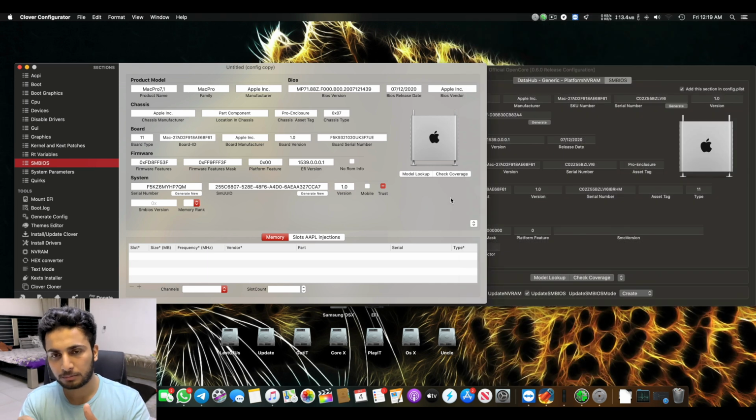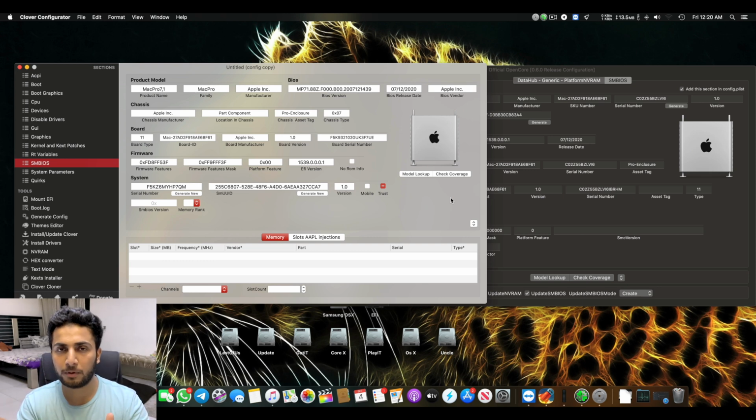After MacBooks, there come the iMacs. iMacs are the most famous machines of Apple, and kind of the main flagship machine of Apple. iMacs have a lot of variety, and they started back in 2009, so they have a lot of different support. iMac started with Intel, I think, back in 2008 or 2009, and from that time period till now, they're using Intel processors. iMac has almost all generations of Intel CPUs embedded in it. So if you have a first, second, third, fourth, fifth, or up to 10th generation Intel Core i CPU, and you are on a desktop, then it is highly recommended that you go with the iMac series.